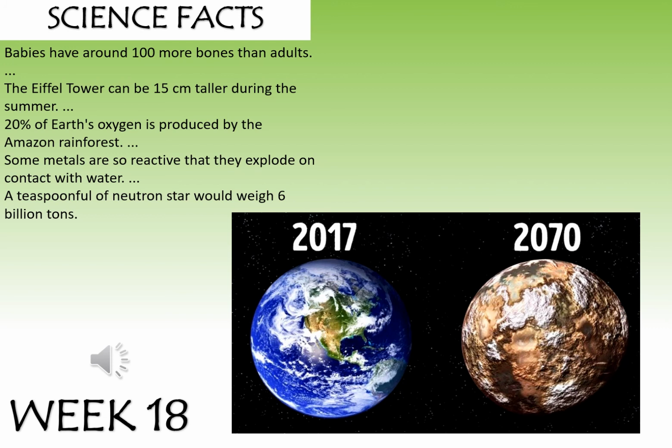Science facts. Babies have around 100 more bones than adults do. The Eiffel Tower can be 15 centimeters taller during the summer. 20% of the Earth's oxygen is produced by the Amazon's rainforest. Some metals are so reactive that they explode on contact with water. And a teaspoonful of neutron star would weigh 6 billion tons.